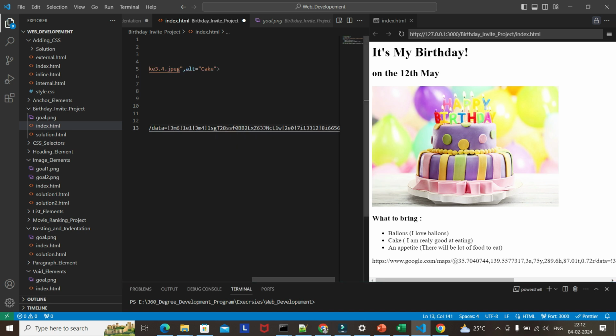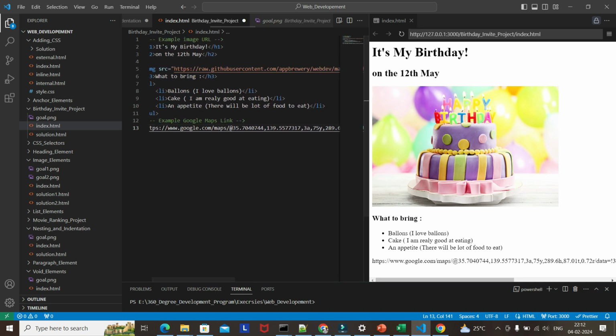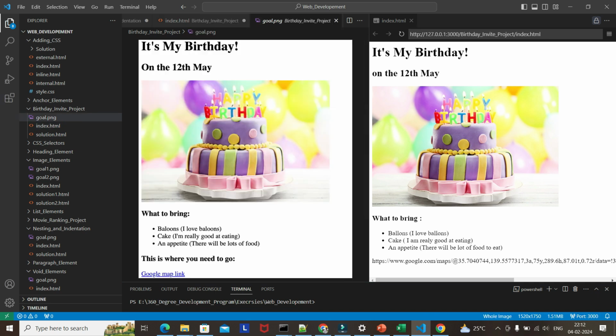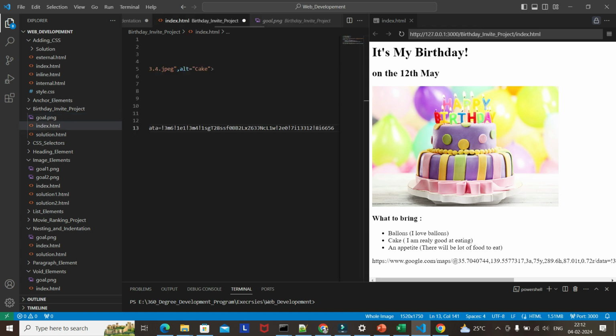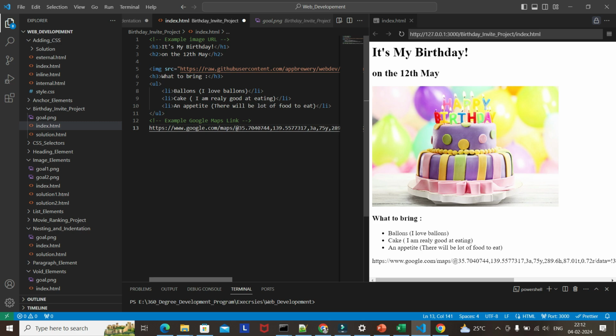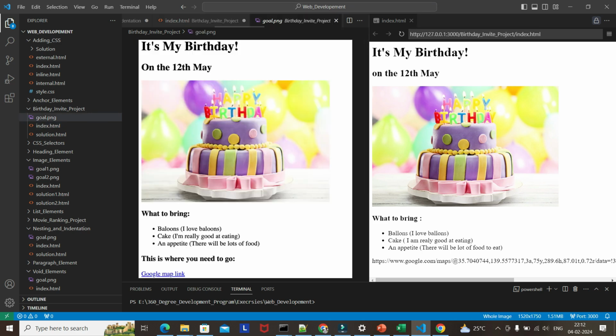Now the final thing is that we have to define the Google Map link. Before that we need to define this heading, which is the same as before, heading level 3 again.